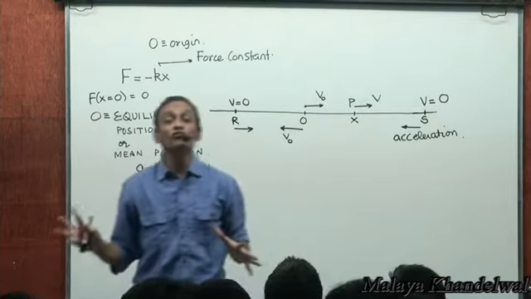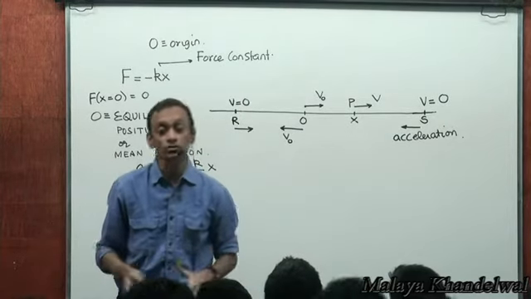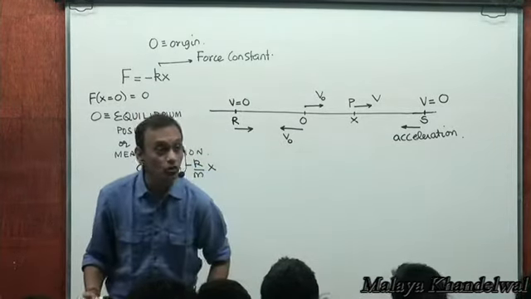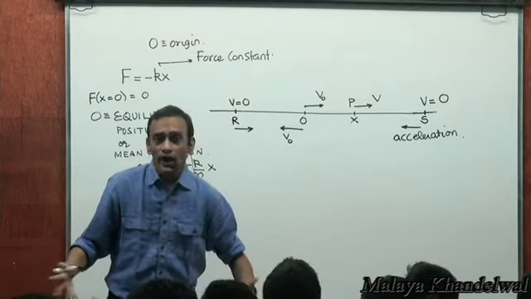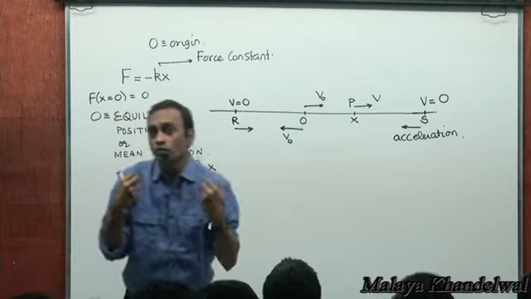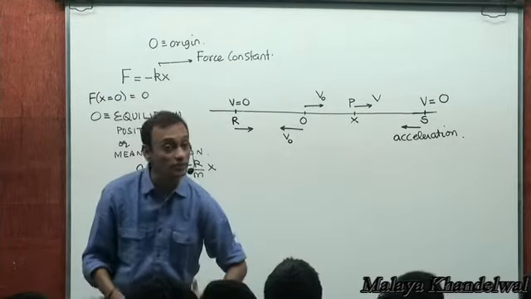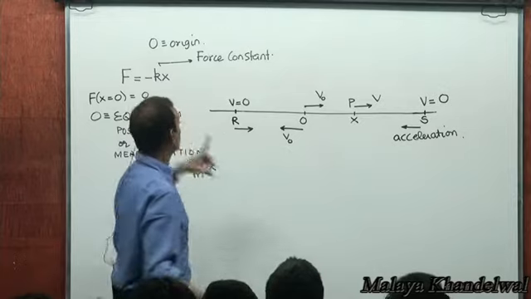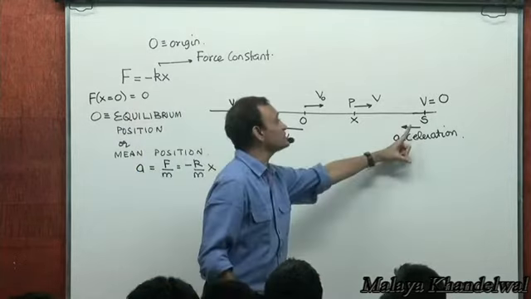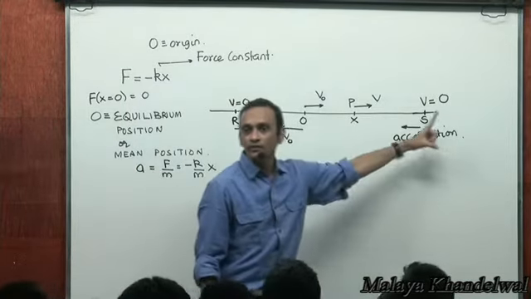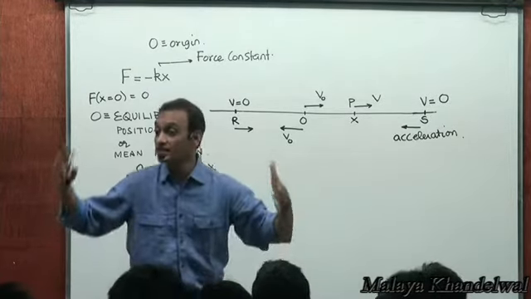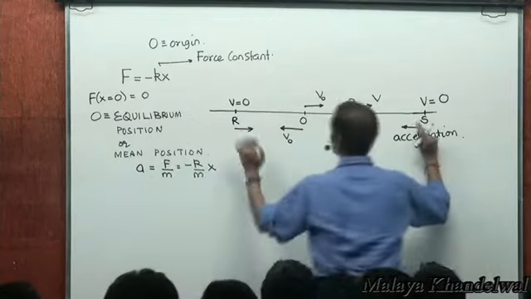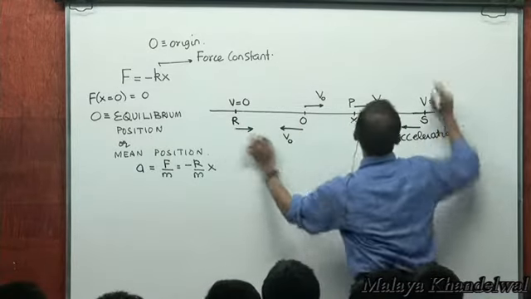If there are no forces that would compel the particle to lose its total energy, if it's under the influence of just this force, and no force that is going to eat up or hog up the energy of the particle, then the particle would continue this motion identically between R and S forever, right? The motion is therefore bounded. Do you realize that the motion is bounded? Because its limits are R and S.